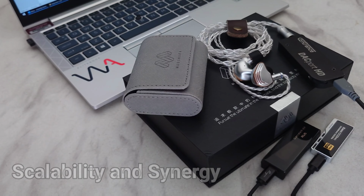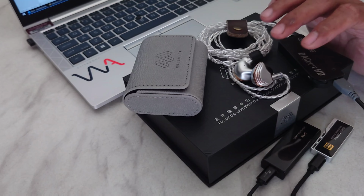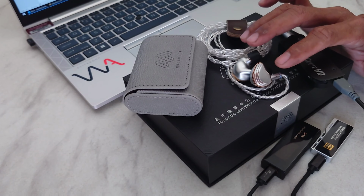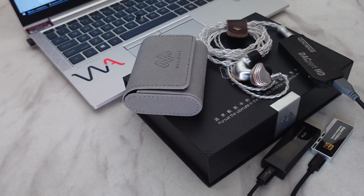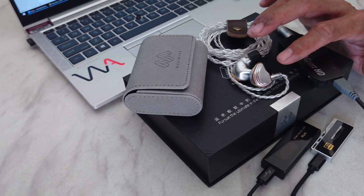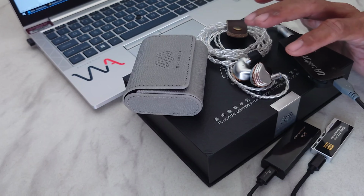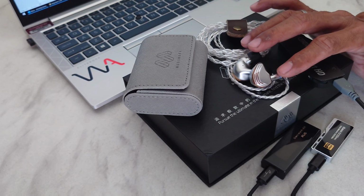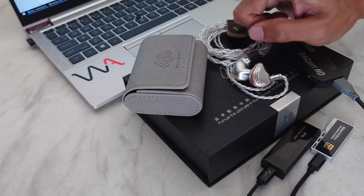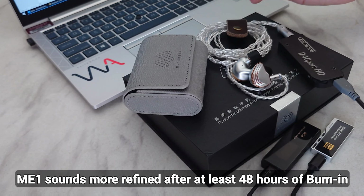Scalability and synergy. And this is the most interesting part, okay? Rated at 32 ohm with 108 dB of sensitivity, I would have expected it to be efficiently driven by my mobile phone or something like that. Yes, it does. It does sound good, alright? However, because natively this is a bright sounding unit, okay? If there's not enough power, or if the power is below 1 VRMS, there's a tendency for the high frequency to sound a bit grainy, alright?